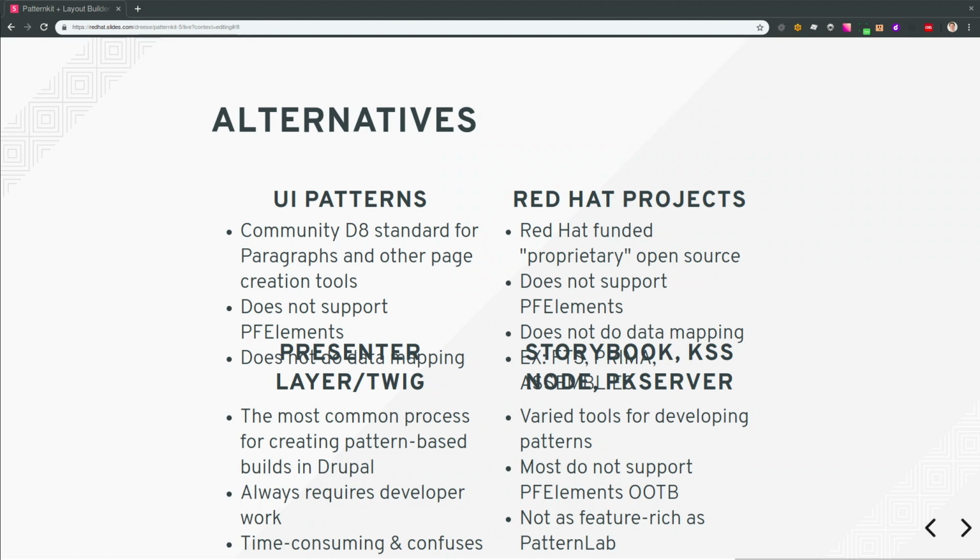Unfortunately, a lot of these tools just aren't that feature rich. I mean, they get the job done. Like KSS Node, it's great. You can spin it up in 3 minutes and get going and have this entire suite of pattern libraries going for your design system. But you're missing stuff like a schema editor. You're missing things like being able to dynamically change the view size or change the theme that you're using or the CSS sources and stuff. All these features are either in Pattern Lab or in add-ons for Pattern Lab that come with that ecosystem. So that's another reason that we've really standardized on that.